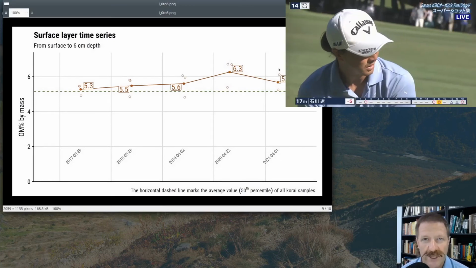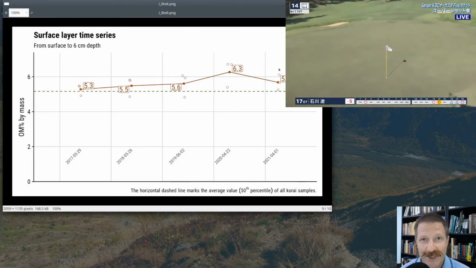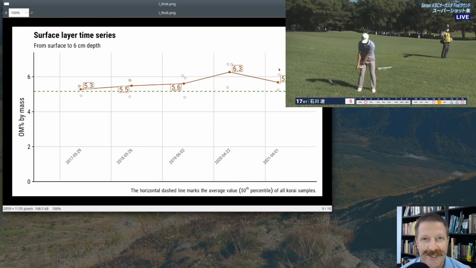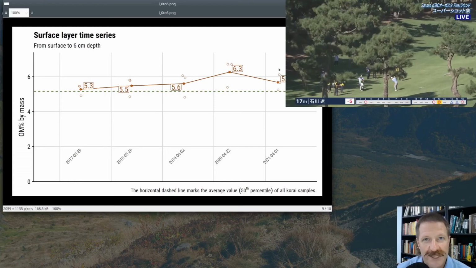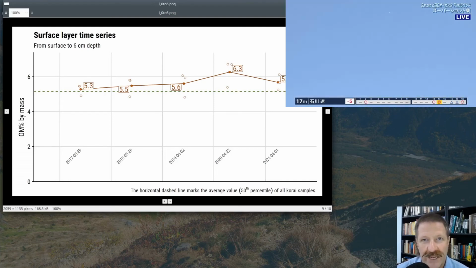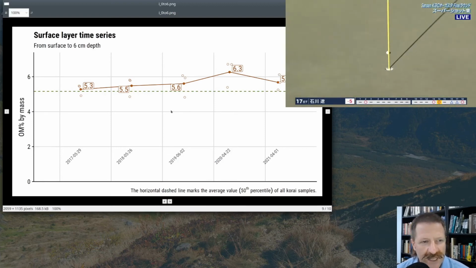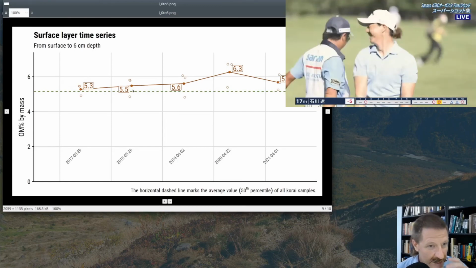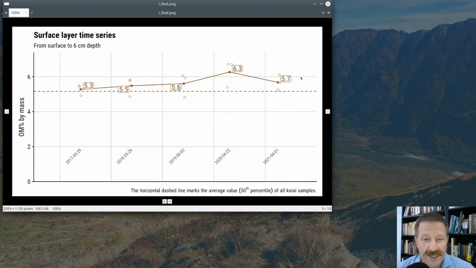It's those notorious core eye greens that have 10, 12, 14, 16% organic matter right at the surface of the root zone at the 0 to 2 centimeter depth. But if we average that across the entire surface layer by combining the data from the 0 to 2, 2 to 4, and 4 to 6 centimeter depths, we can see that we get reasonable numbers. Now it's 5.3% starting off, and it just doesn't change too much. It goes 5.5, 5.6, 6.3. This most recent testing is down to 5.7.